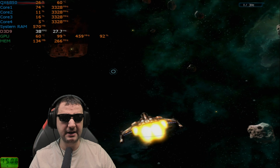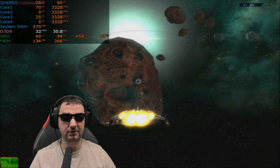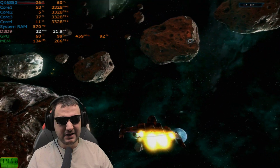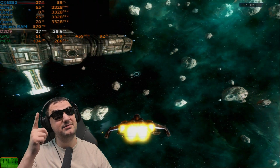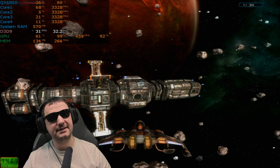In Galaxy on Fire, I put 1024 with maximum details. I got maximum load here on the video card score with 130 megabytes of VRAM. This is very interesting. I know how to adjust this because I got the sensor now, 99% load. So I put maximum details. Yes, this is the most important thing.